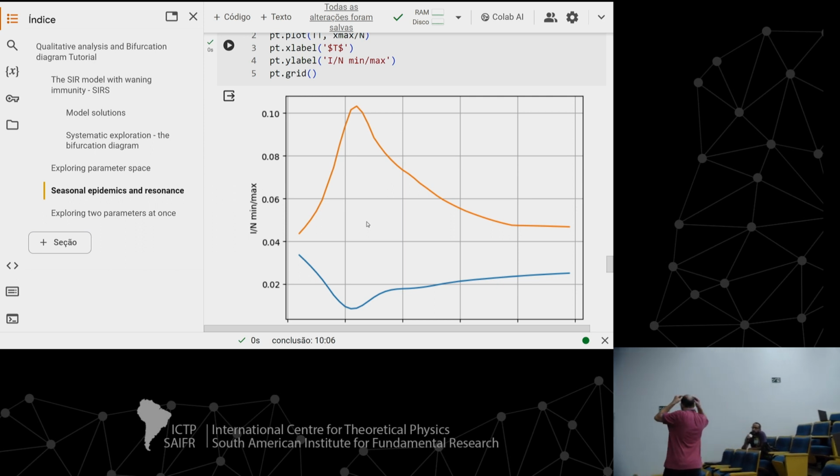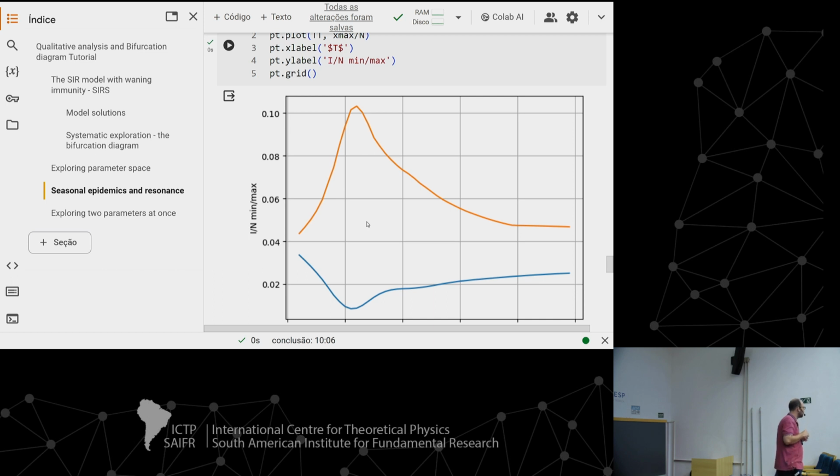I think we think beta depends on the temperature, and this oscillation can be minimum and maximum temperature, and the transmission depends on it. Sure, yeah, it's not intrinsic to the disease. The dependence in time is usually through some other variable, right?